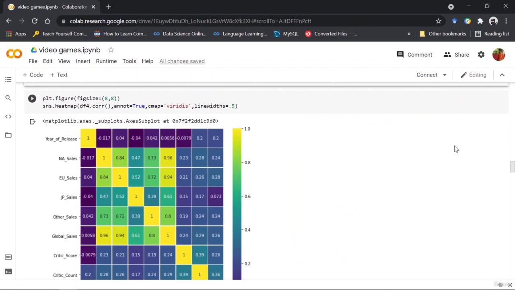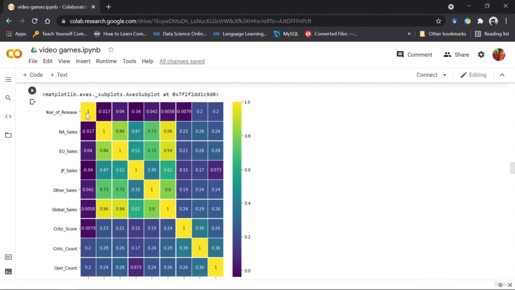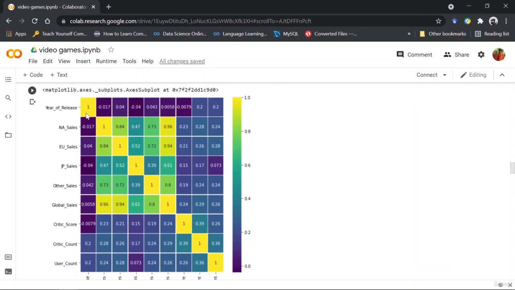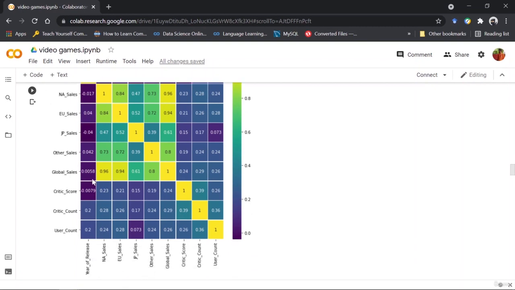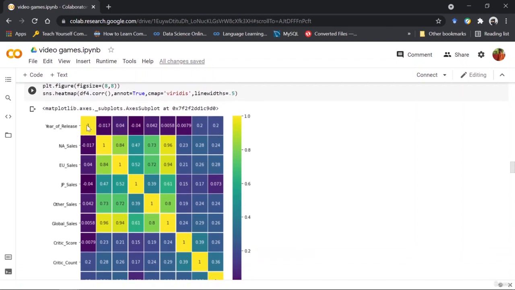The next thing you see is that we are building a correlation graph for the data set. So here, for each and every column, we are finding the correlation to each and every other column. Meaning, let's say year of release is our first column, we are finding its correlation to year of release, NA sales, EU sales, and all the other columns. And those values are stored here in this row. So again, why are we doing this?